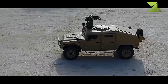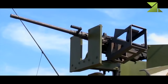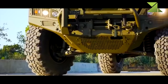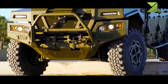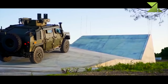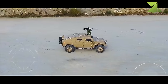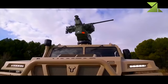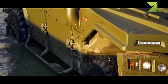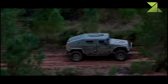The vehicle can be armed with machine guns, grenade launchers, anti-tank guided missiles, 81mm mortar, 106mm recoilless rifle, or short-range air defense missiles. The URO VAMTAC is available with a choice of two turbocharged diesel engines: 166hp (URO VAMTAC I3) and 188hp (URO VAMTAC S3). It is fitted with automatic transmission and has full-time all-wheel drive with good cross-country mobility. The vehicle is air-portable inside military transport aircraft and can be carried as external load underslung by the CH-47 Chinook helicopter. The VAMTAC can also be parachute-delivered from low altitude.